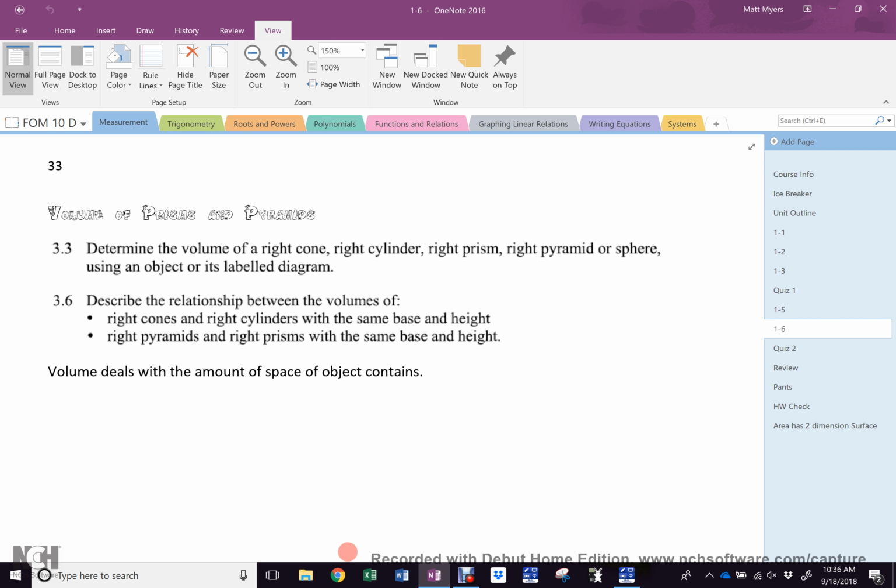Whole outside is surface area, yes? How many dimensions does it have? The surface area. 2. Because I could peel this off and I'd have a rectangle, wouldn't I? Which is only 2 dimensions. And then I have the circle up top and the circle on the bottom. Everybody cool? Okay.